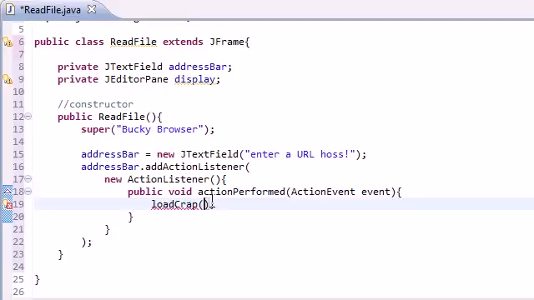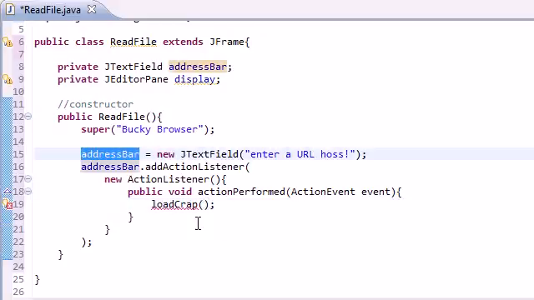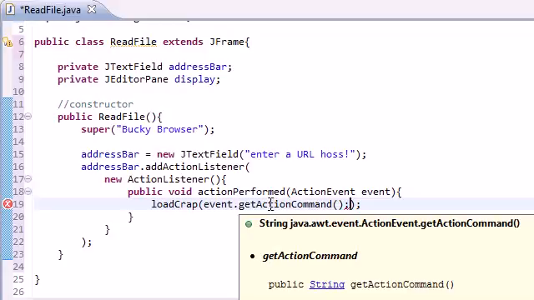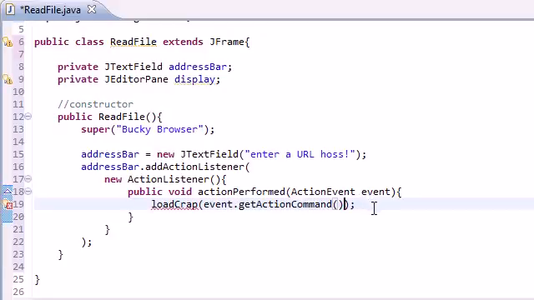But before we do that, we need to pass it the URL as a string. They already typed in the URL in this address bar. So how do we get the URL from that address bar? Well, let me just go ahead and type it, then I'll show you. Get, because this method is one of the ones that are not named very well in Java. So getActionCommand. If I hover over it, it says return the command string associated with this action. And I put my semicolon in the wrong place.